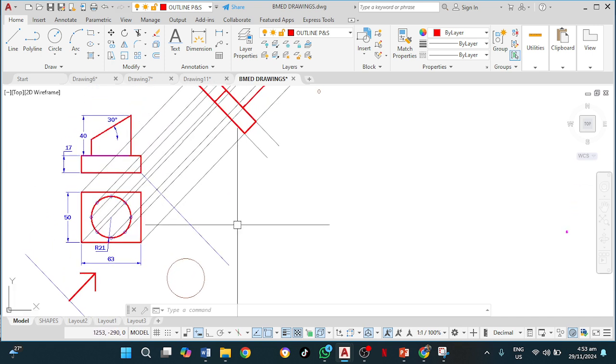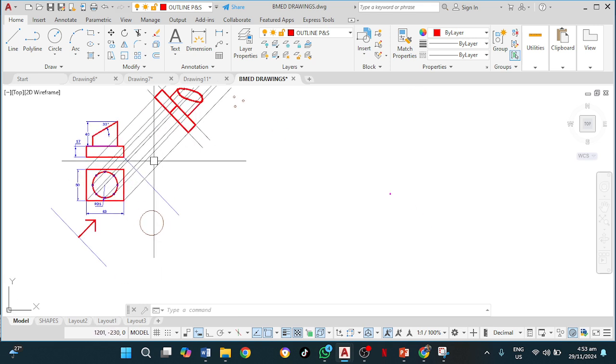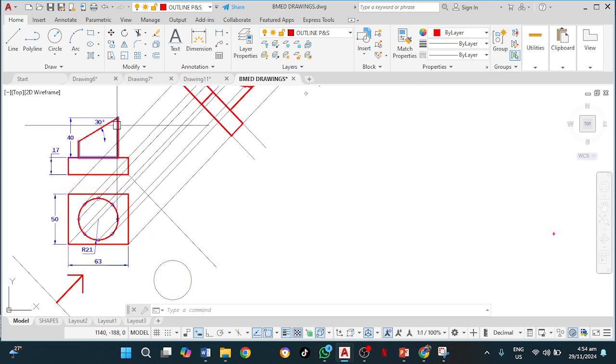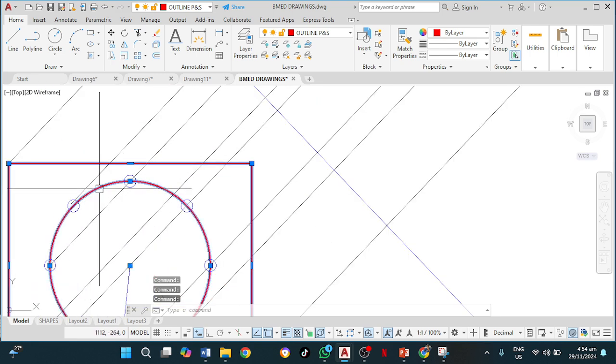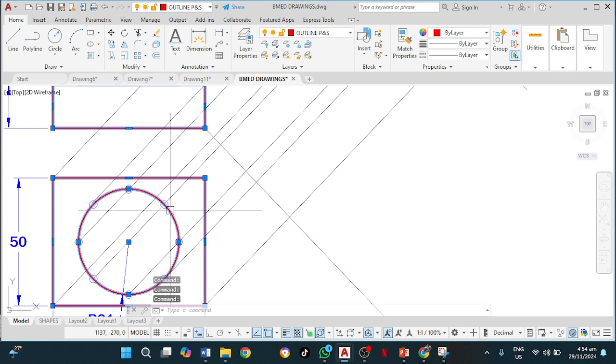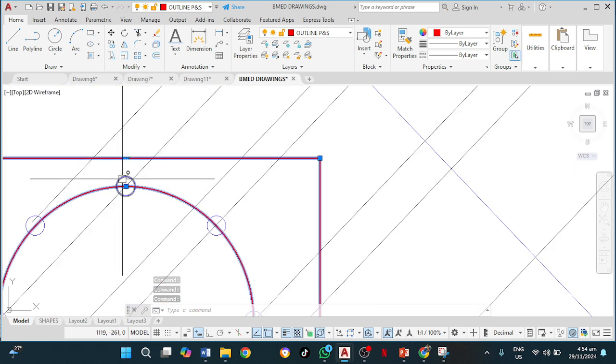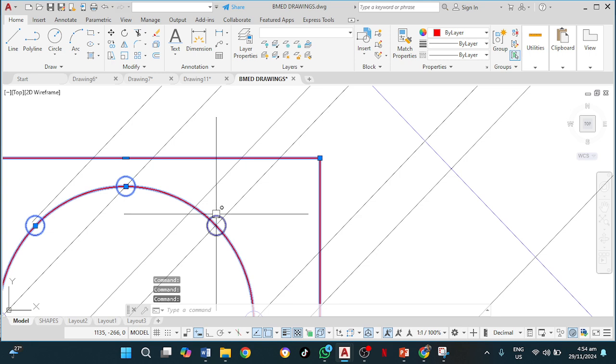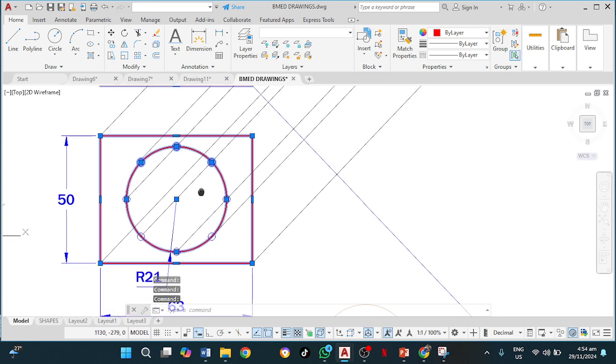Now the first thing to do, I'll be reproducing or copying these. Left click there, left click here. I'll be copying these to a different new location.